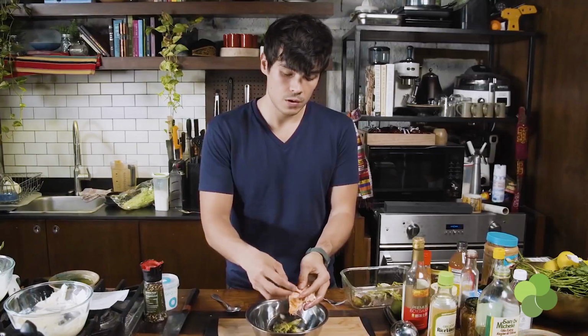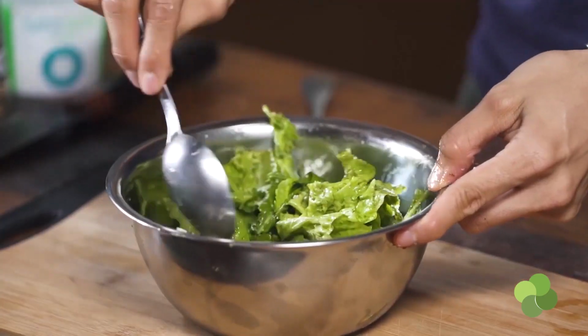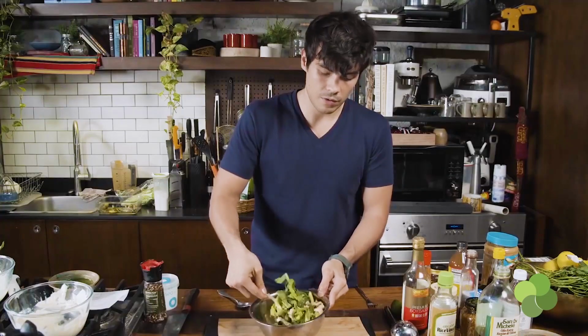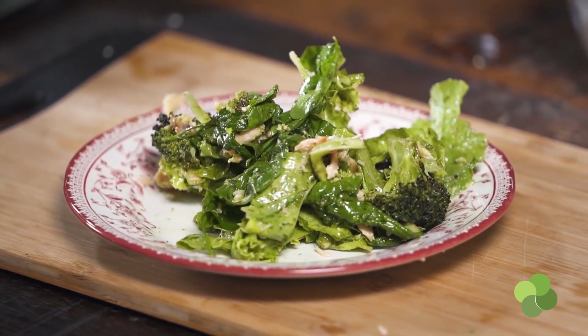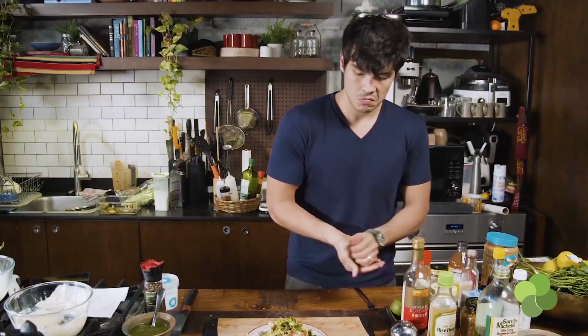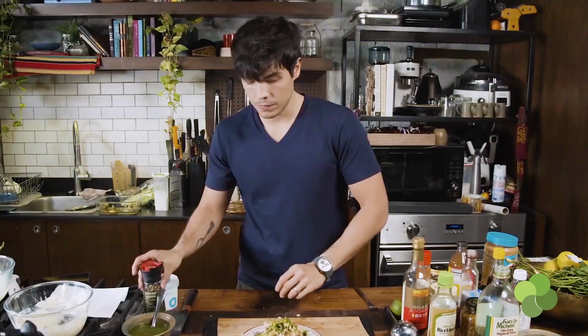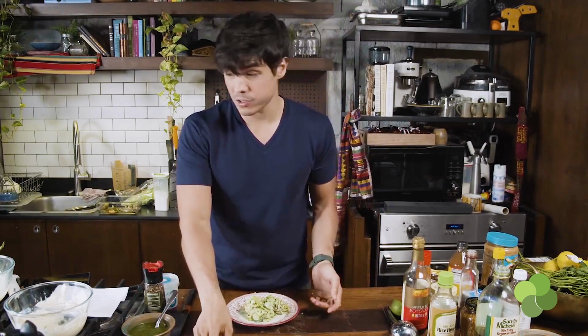Then I have this salmon that we also cooked. So I'm just gonna go ahead and flake that salmon. Then I'm gonna take back this arugula salad with the pesto, toss all this together. And from kind of like a really simple, like little green salad appetizer, this is a full meal. I still add some pine nuts. Why not add some pine nuts there? Black pepper. That's delicious.